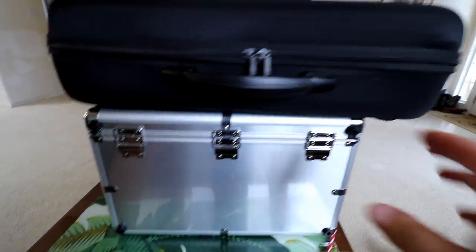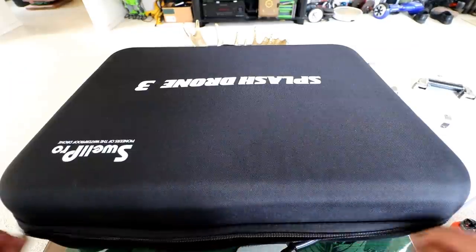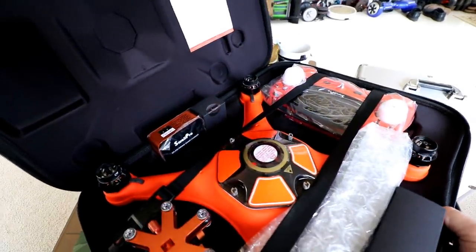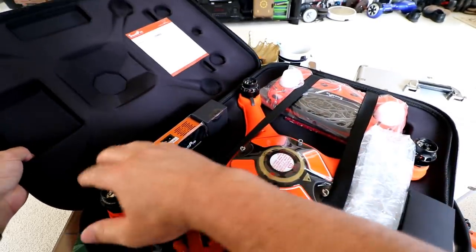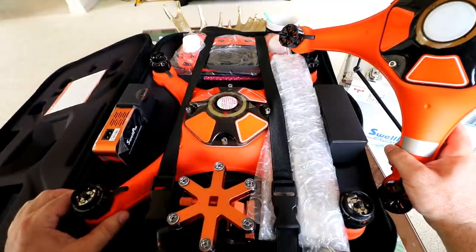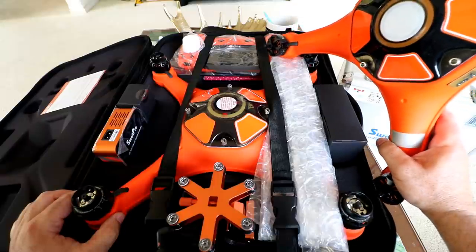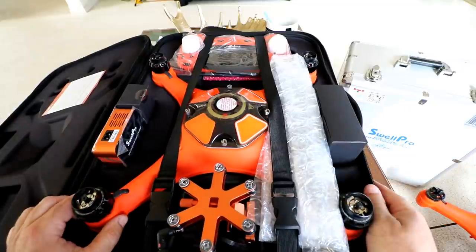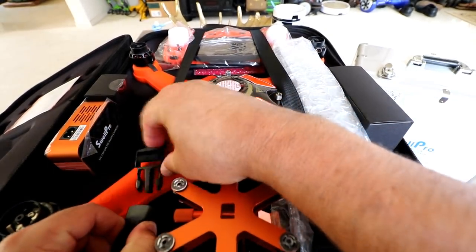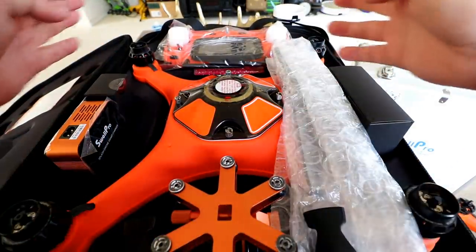If we look at the difference in size of the packaging, the Splash Drone 3 bag is definitely longer but not as big in depth. Opening the cover, everything is molded inside — we can see on the top there are molds to fit all the motors in. It looks much more well thought out. Here's the Splash Drone 2 in comparison. It has the same exact body style and top cover, but two elastic straps hold everything in. Let's work our way through and see what's in the box.